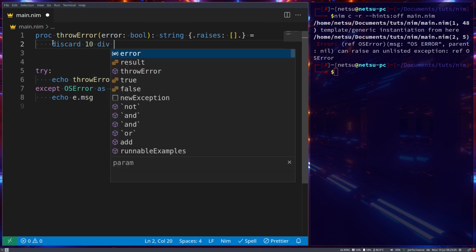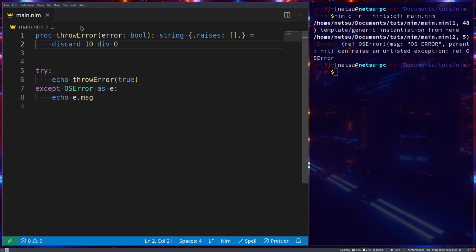Then div 0. Now if the user passed in a value in here, I'll also remove this. And it was not 10 divided by 0, it was 10 divided by the value the user passed in. This is a defect instead of an error because we cannot know why or when this error will occur.